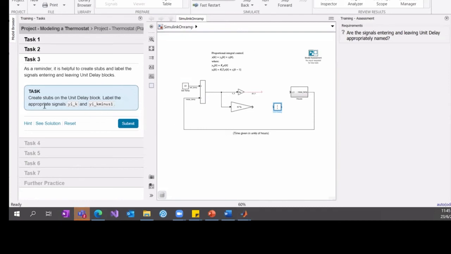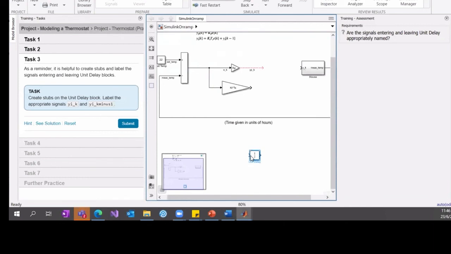So let's create a stub on the unit delay block, and then we'll label the appropriate signals as yI of k and yI of k minus 1. What it wanted us to do is just to extend the input and output part of your unit delay.